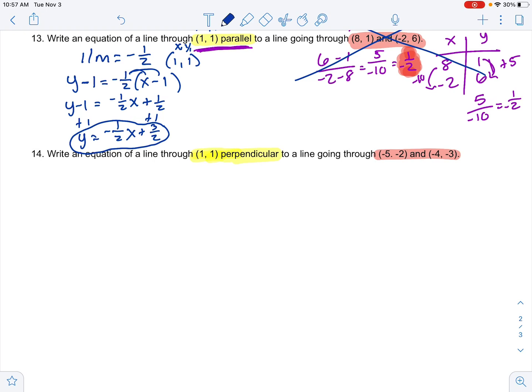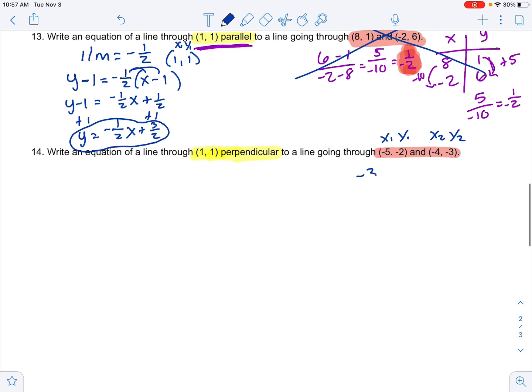Okay, so what do we have to do first? What do we have to have before we can even think about writing an equation of a line? We have to have the slope. So I'm going to take these 2 points in red and figure out what in the world our original slope even is. So I labeled my points. Remember, that helps us not confuse our numbers together, helps us organize our numbers so we get the right answer.